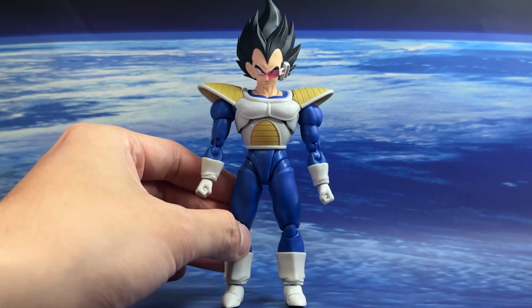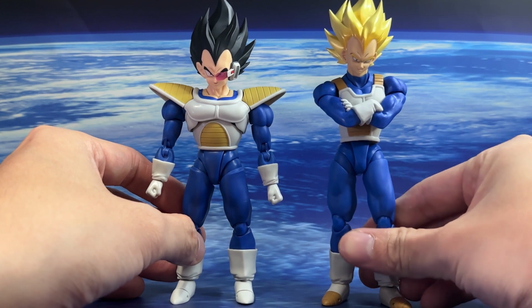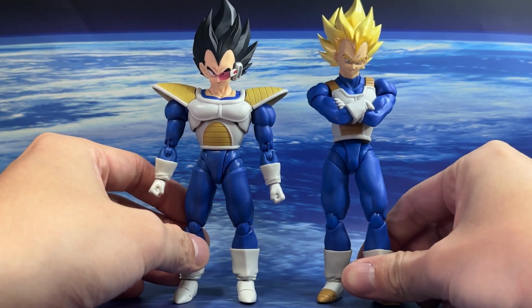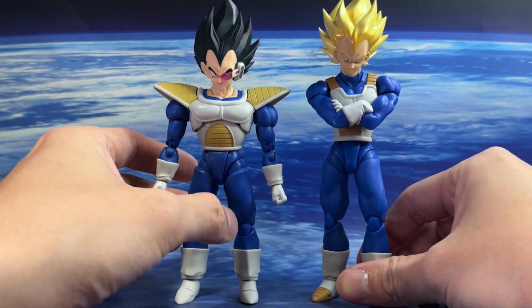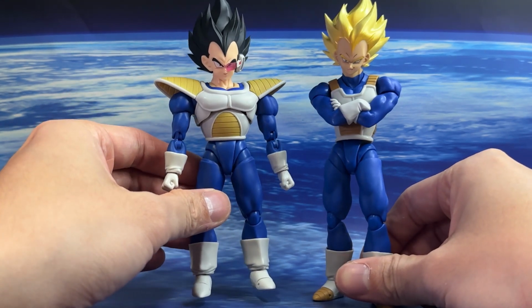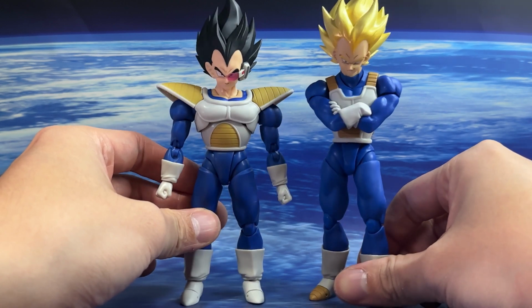So let me bring in the other Vegeta I have in the collection, which is of course the Super Saiyan version from the Cell saga. And obviously this is slightly different, and the build is different as well. Will be interesting to see some of these head sculpts on that Super Saiyan, because we're still waiting for a base form version, albeit the hairstyle is slightly different, but we'll try that later on. But as you can see, this is kind of a quick comparison.